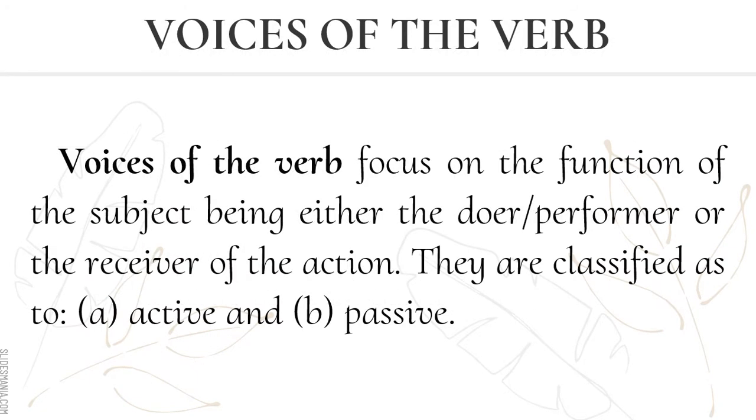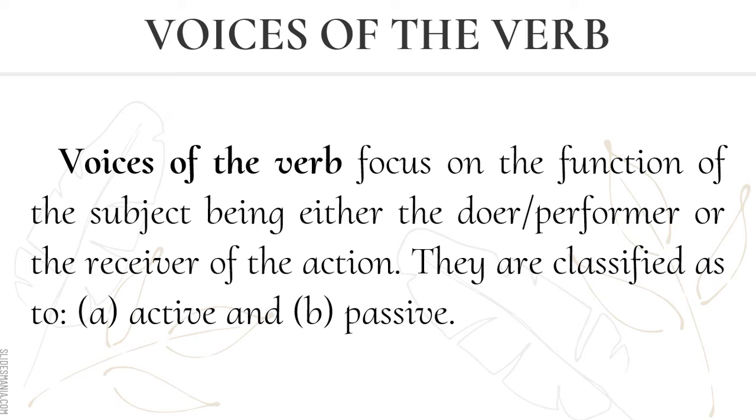Now, for the voices of the verb, let us try to discuss. So we have two classifications as to the voices. The voices of the verb focus on the function of the subject being either the doer or performer, or the receiver of the action. They are classified as active and passive.